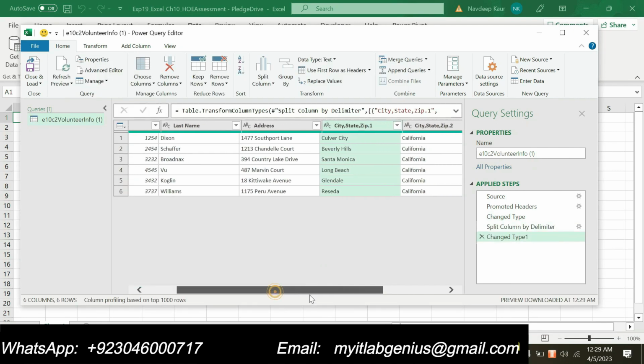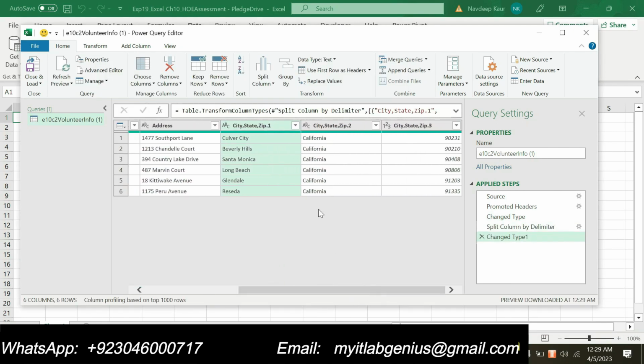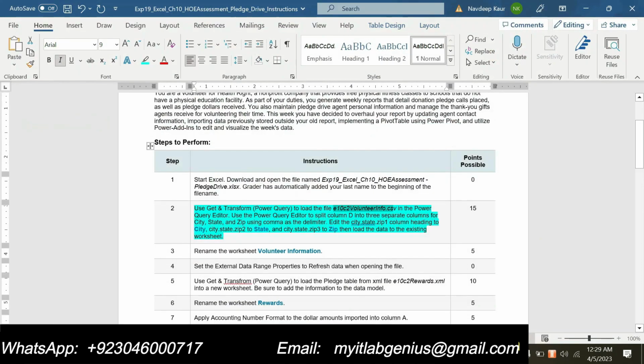Now you can see that this has been split into 3 columns, that is city state zip 1, city state zip 2 and city state zip 3. So we have split this into 3 columns. Now we are supposed to change the names of these columns. City state zip 1 should be city.